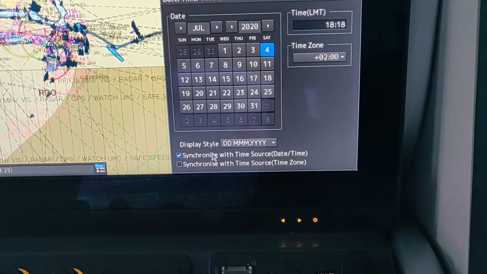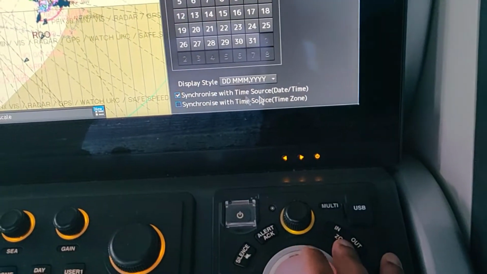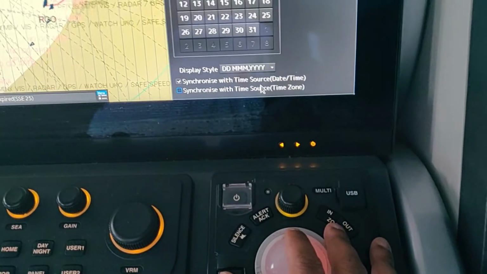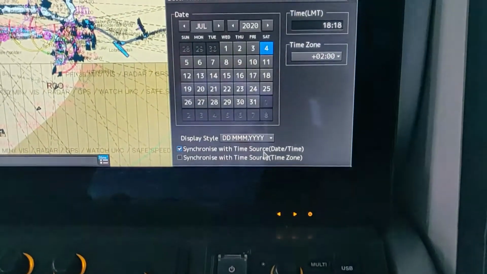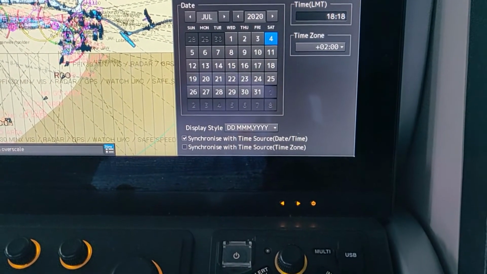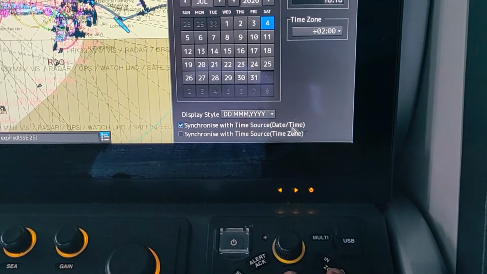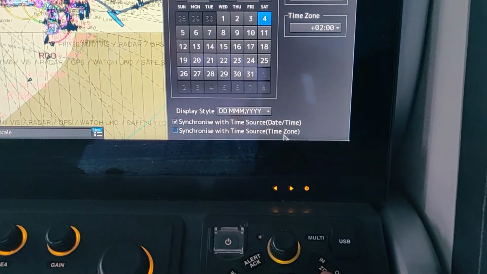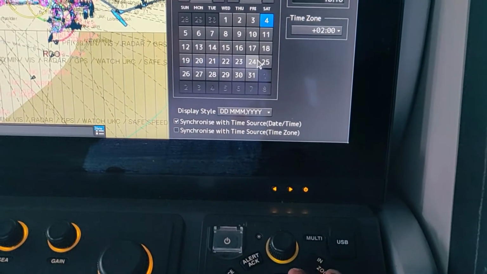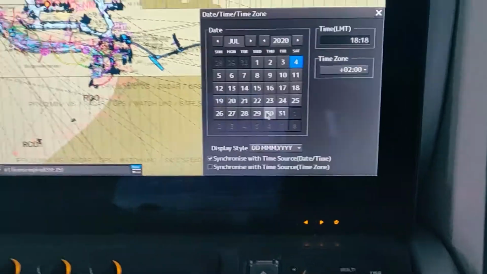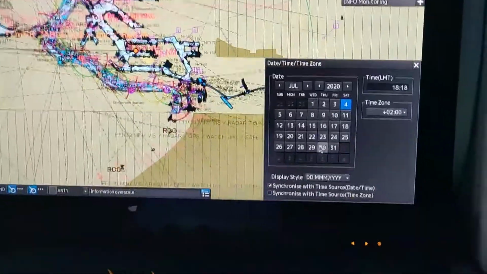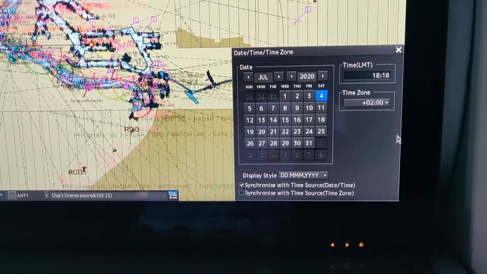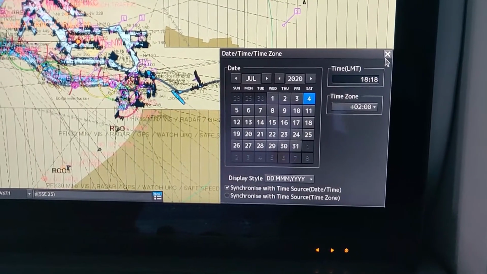You can also use this option, like I have already done, synchronize time with your data source. This means that your time source is basically GPS, and it will take the feed from GPS, and this feed it takes in UTC. You can also change it if you want. Now this is the synchronized time zone. Your GPS also tries to find out what time zone you are in, but because of daylight saving there are always certain differences, so it is better not to synchronize it. It is better only to synchronize the time source, that is your GPS, and it will give you the exact UTC time.